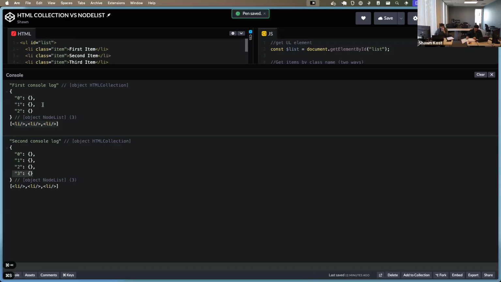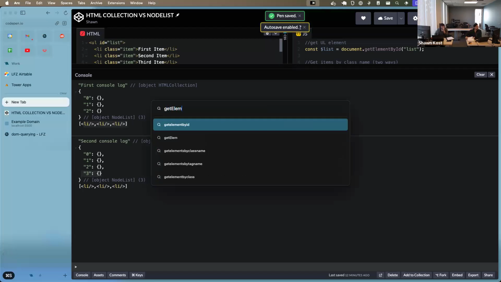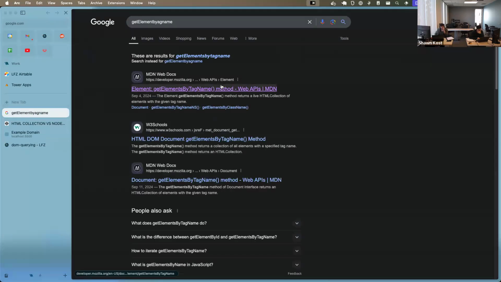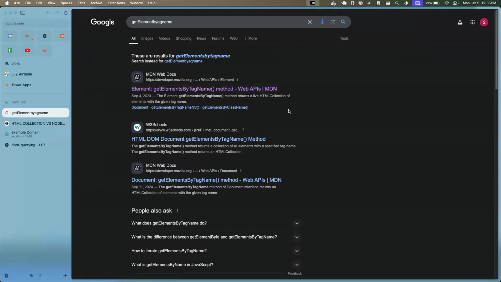Yeah, maybe there isn't. Let's see. Yeah, probably not. So it seems like even if you only wanted to get one element, you're kind of locked into using query selector because it doesn't even seem like they have a get element equivalent. Got it. Thanks.